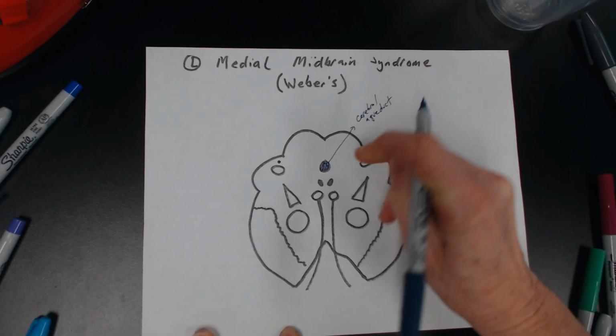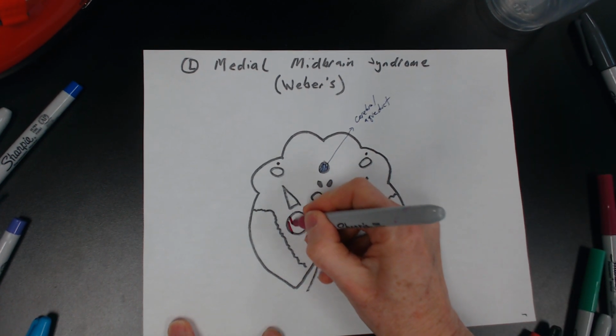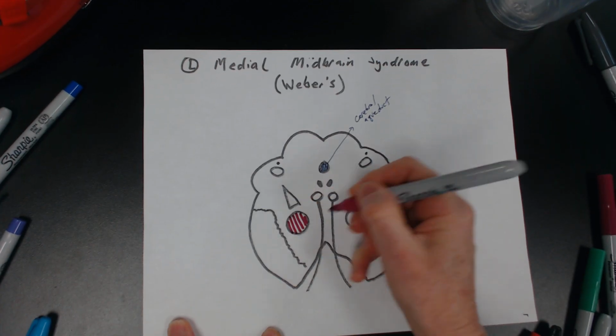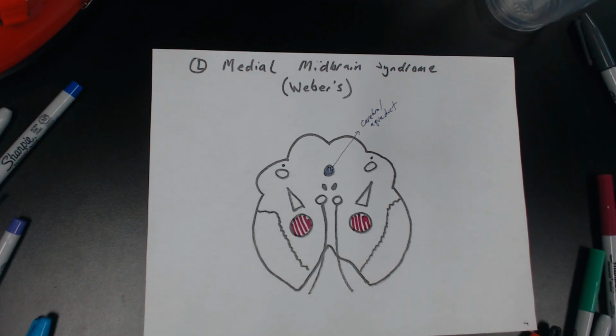Your cerebral aqueduct there, that's the midbrain. You also know you're in the midbrain because you've got this nucleus, not part of the patient presentation, but I like to add it because it's a nice landmark. This is going to be your red nucleus. Everybody remembers that's in the midbrain.